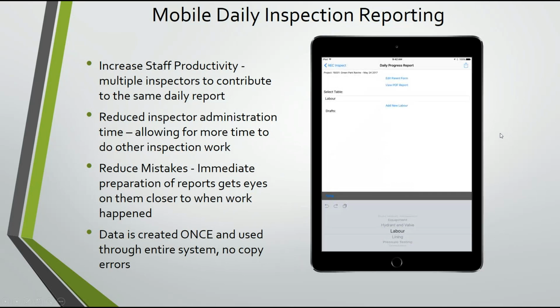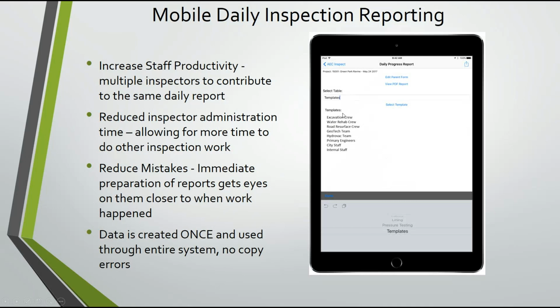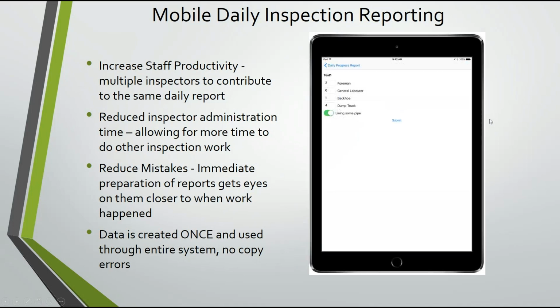The labor and equipment, like I said, you can add them individually or you can add them from a template. So if it's a different crew for each day, it basically prefabs what you're going to add. So you'll get all your weather, your temperatures, your crews, your labor, equipment very quickly. Okay, so then when you submit it, it's like a little text message back up to the website. It will log that as the equipment and labor for the day.